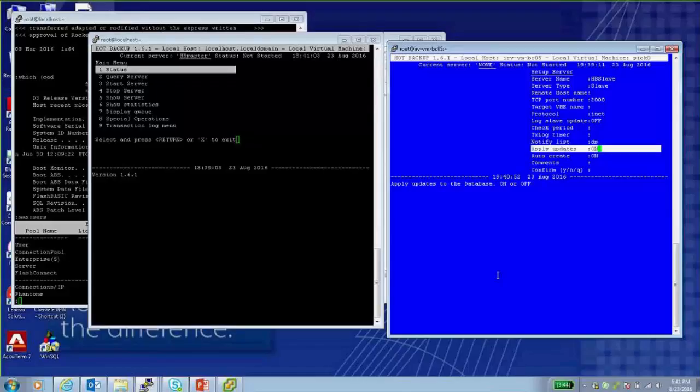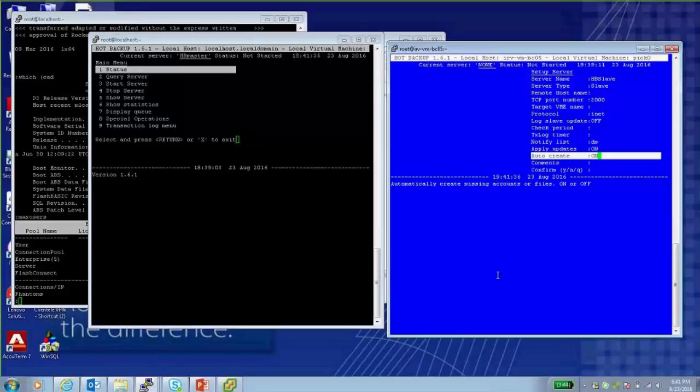I don't ever recommend doing that, because all the updates that are coming from the master get put into a file on the backup system that can quickly get out of size. And when you go back to apply the updates, it's going to kick off some phantoms to do that work, and there's a lot of contention. So I don't use this feature of Hot Backup.